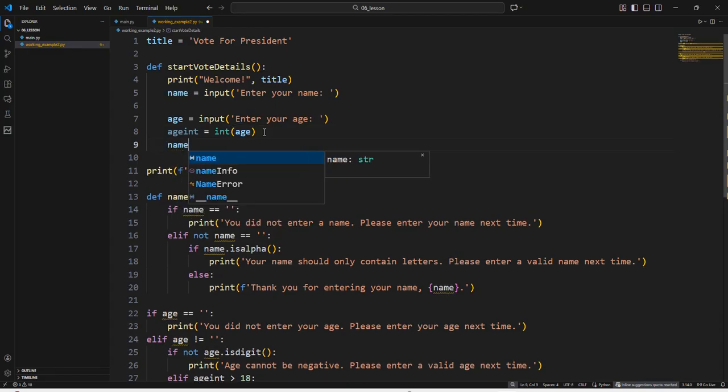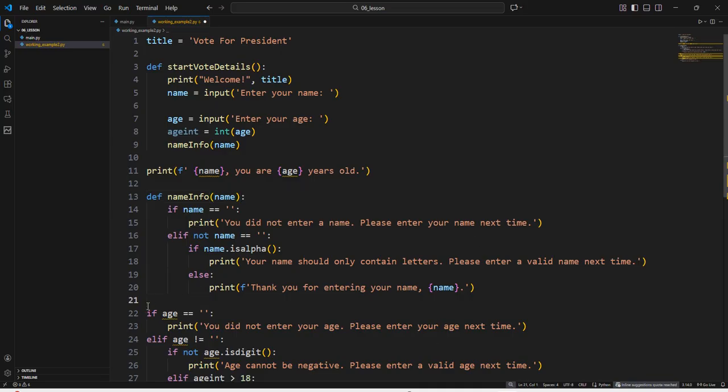Name info color function to be here. Then what we want to send is the name, which variable is already here, and the age. Then we want to pass the parameter also here. Sorry, just the name, not the age. Alright, so we can put the name here. Alright, so the error is gone.